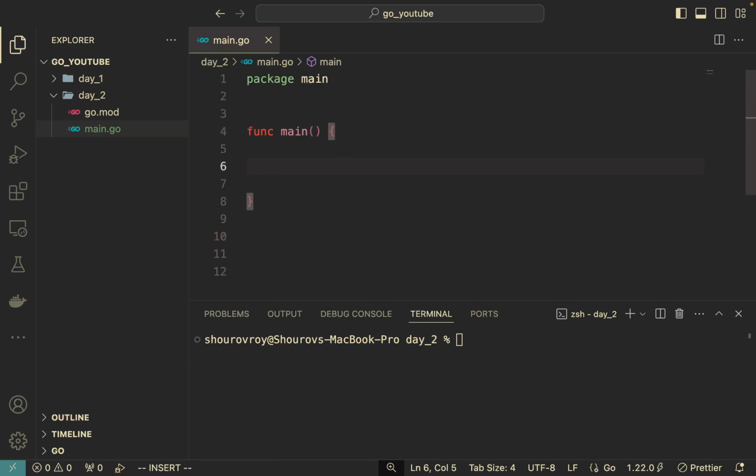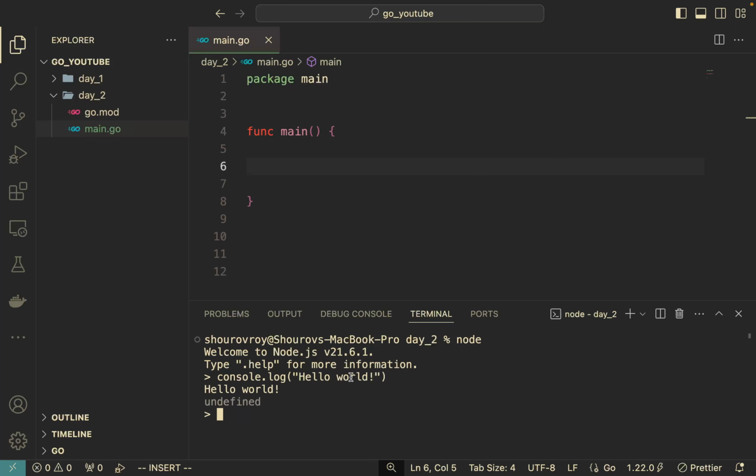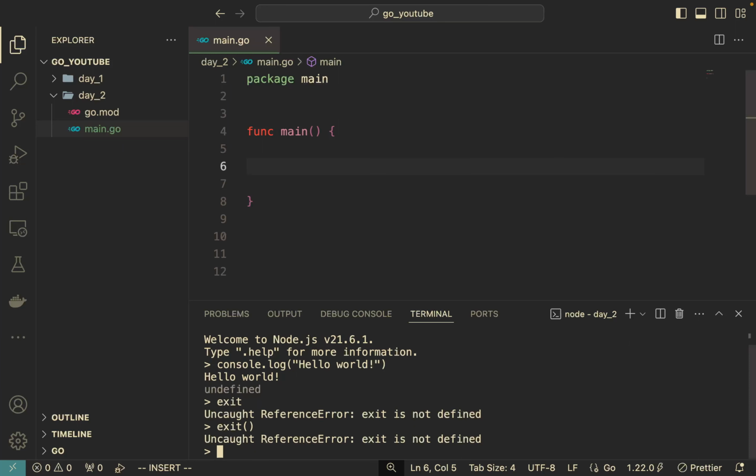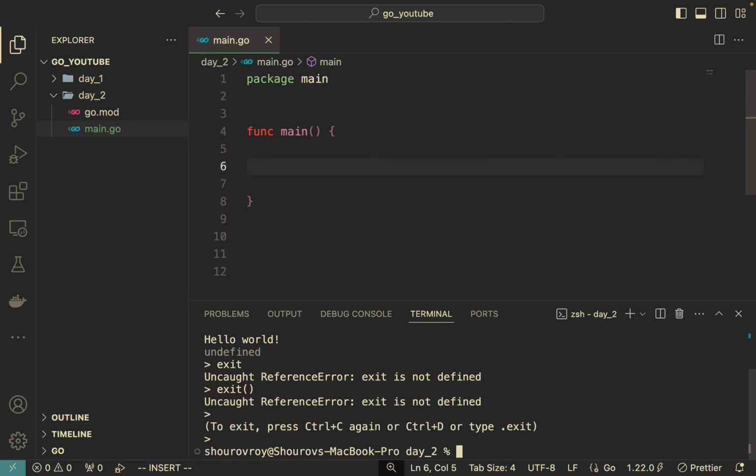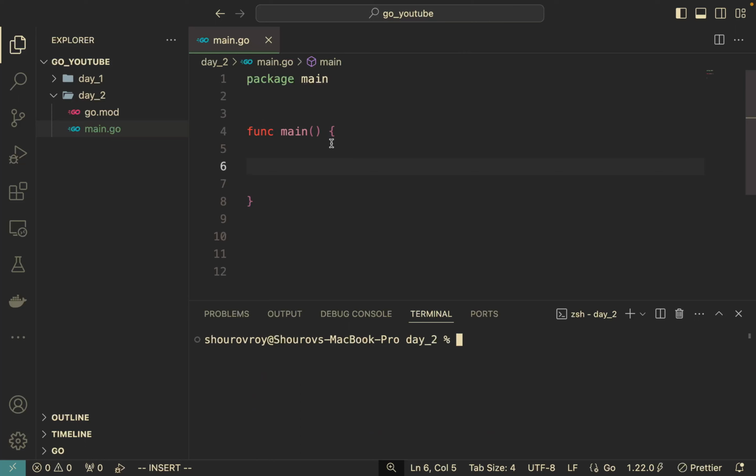If you see that in Node we can use console.log for printing something here, in Golang it is a little bit different. You need a package called fmt.